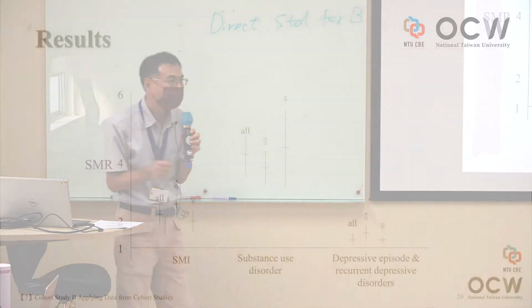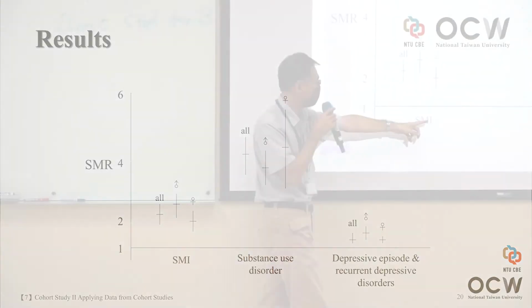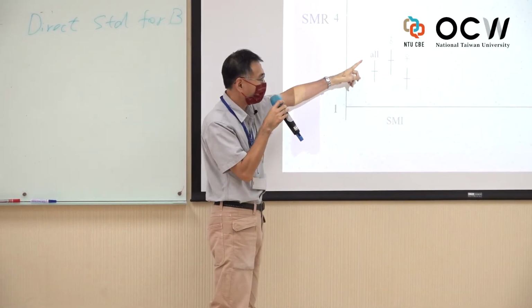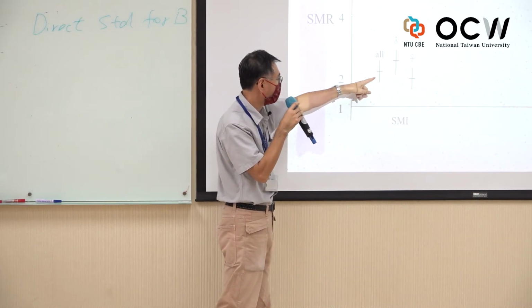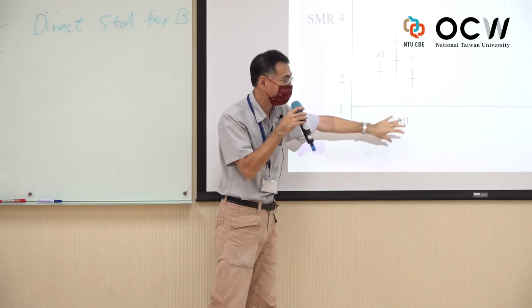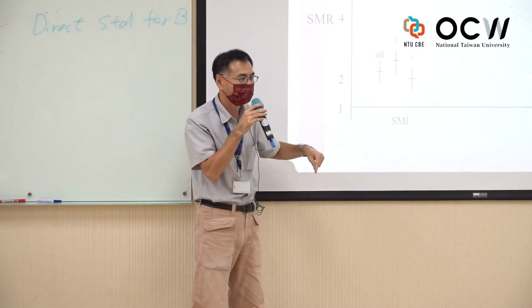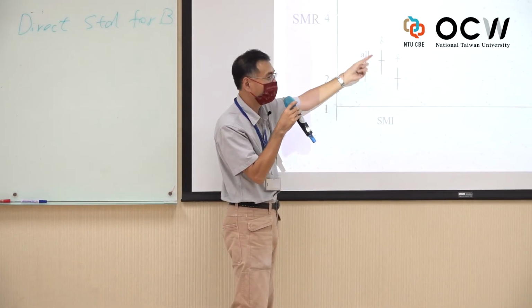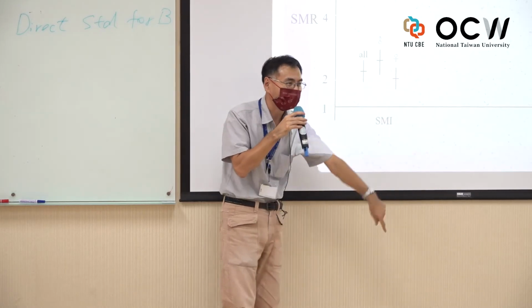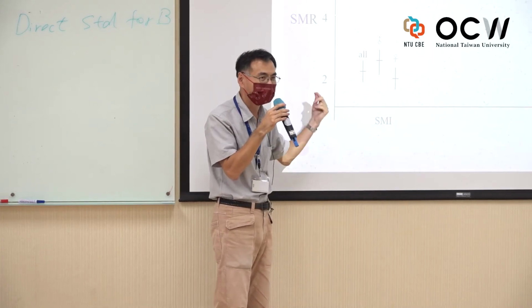And also with the same material, we could perform indirect standardization comparing to the UK population, right? So this is what we found with severe mental illness. If we perform the age and gender standardization by the indirect standardization method, it's a little bit above 2. So in other words, this group of people are experiencing more than double the mortality compared to the general population in the UK. Okay, and male is compared to male, female is compared to female. You cannot say that male is higher than female because it's indirect standardization here.